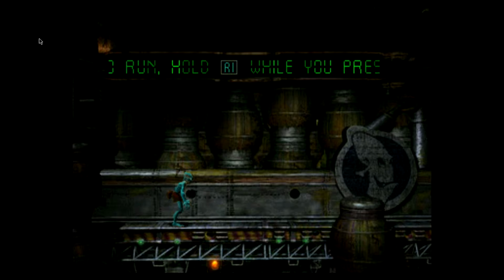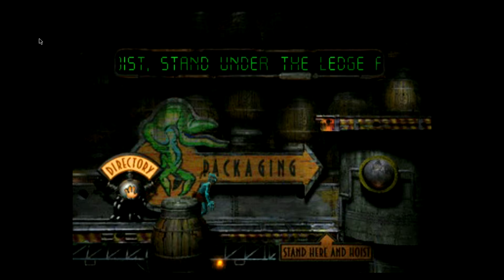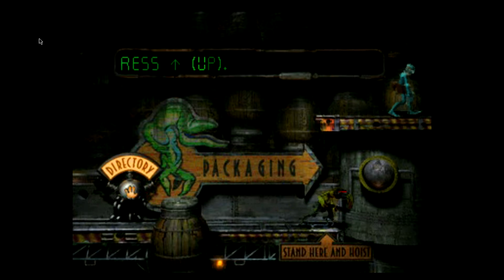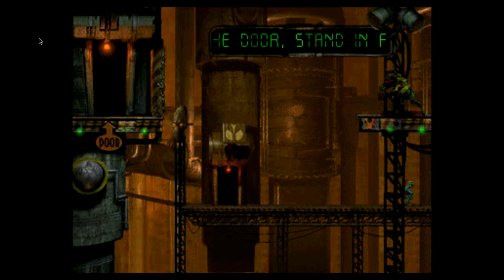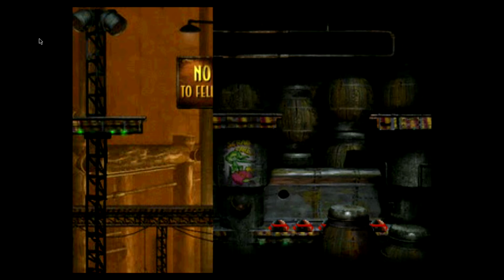There we go. To run, hold R1. What do you press? To hoist, stand under the ledge. Oh yeah, under the ledge and press up. There we go. That's it. Oops. Ran a bit too far there. Oh, there we go. Right. Oh, it's triangle to jump.